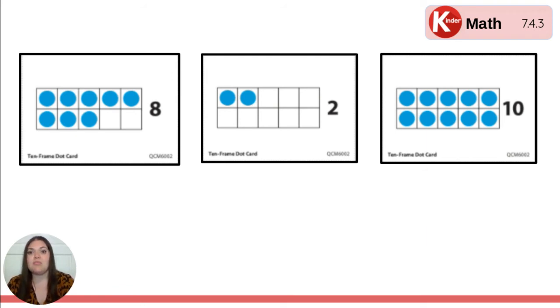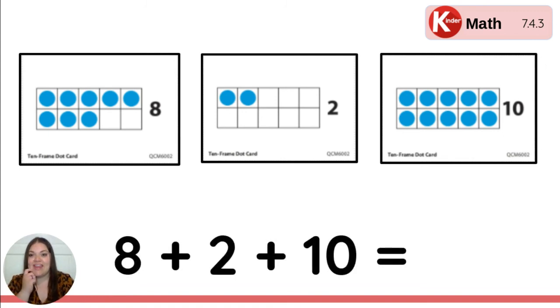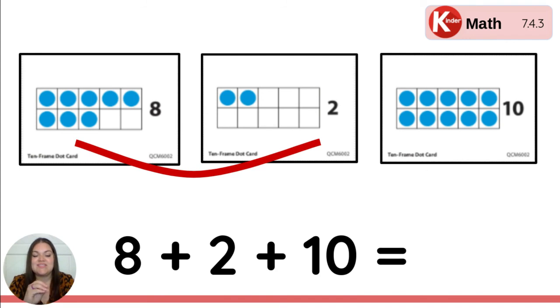That's true. We have a 10. We could do 10 and some more with the other numbers. Oh, but we could also do making 10. Sure. Look at this eight and this two. Could we fit those two numbers together to equal 10? Let's look. There's two spots open and there's two dots that can fill those spots. That would be perfect. Let's put eight and two together and eight plus two will equal a whole 10 frame, which is 10. Okay. Now our goal is to take that 10 with our last card, which is another 10, and see what these three cards equal together.